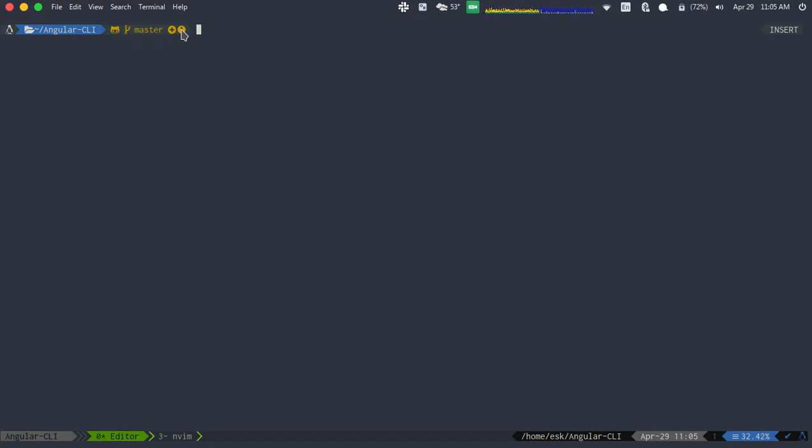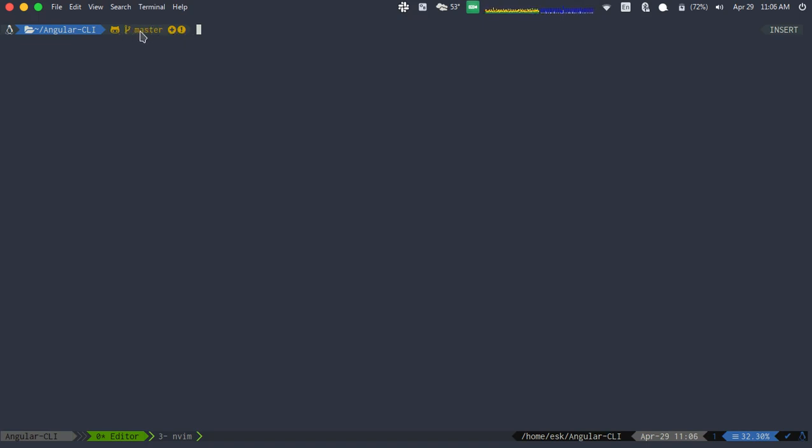So when you install Zsh, make sure to install Powerline fonts on Ubuntu. I'm not sure about Mac, but on Ubuntu you have to install the Powerline fonts. It's a little bit tricky, but if you go through the documentation of the Zsh installation, it will give you a brief description of how you can have these icons.